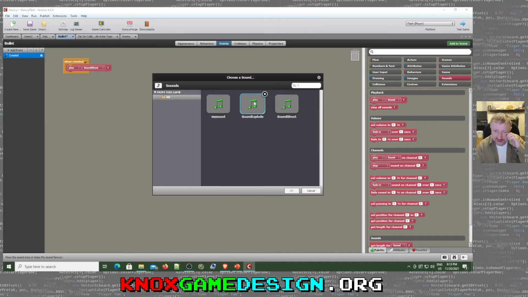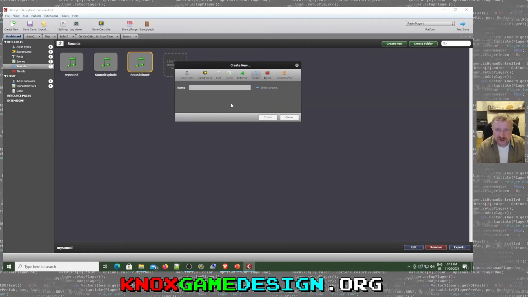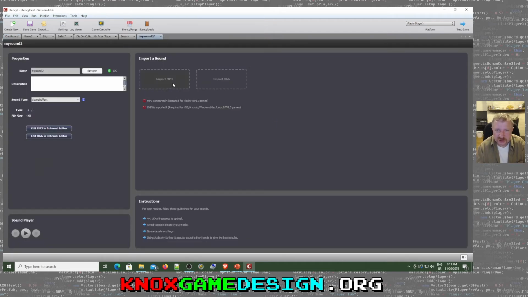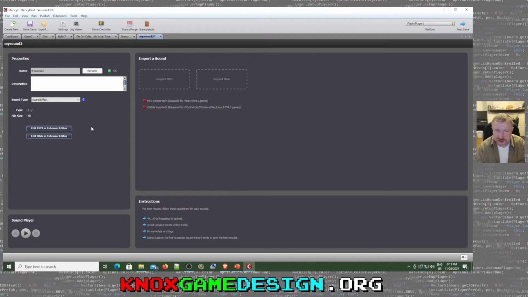Just choose sound, and all your imported sounds are right here. You import sounds on your dashboard right here, sounds. Click here to create a new sound. Just call it my sound 2 because I already had my sound. Then here's where you either import an MP3 or an OGG file. It brings up the file chooser, so you can pick that right there.